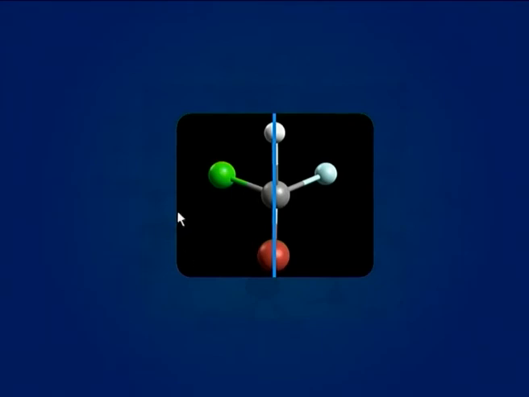Let's try approaching this problem using the symmetry method. If we take the original molecule and draw an axis or plane of symmetry, this is what we get. Since the left side is not identical to the right, this molecule does not have a symmetrical center and thus can be called chiral. Additionally, because it does not have a symmetrical center, we can conclude that this molecule has optical isomers. In general, when dealing with a tetrahedral molecule that has 4 different ligands, optical isomers will exist. No matter which method you use, the answer will end up being the same. So, this was the discussion about the optical activity or optical isomerism in 4 coordinated complexes.